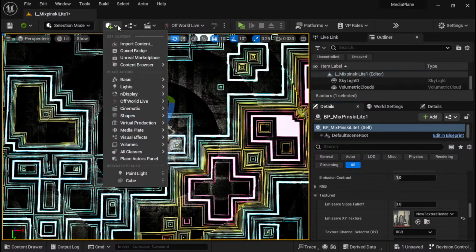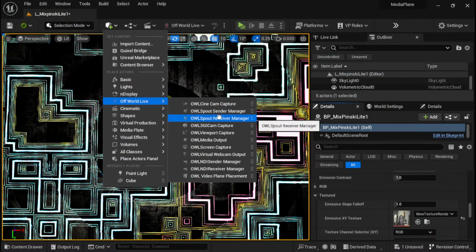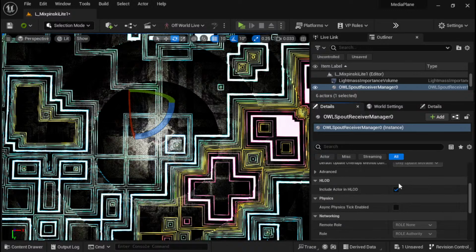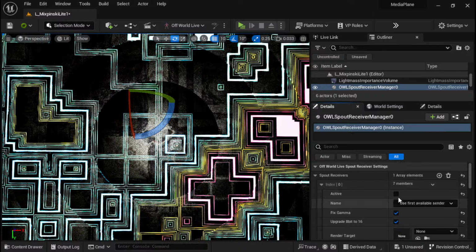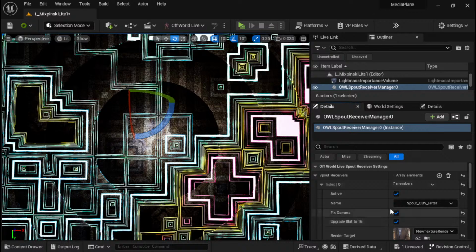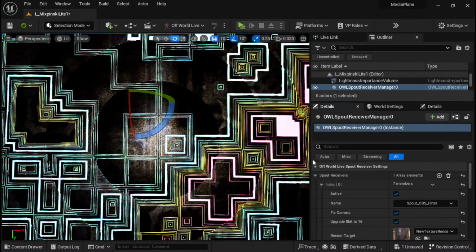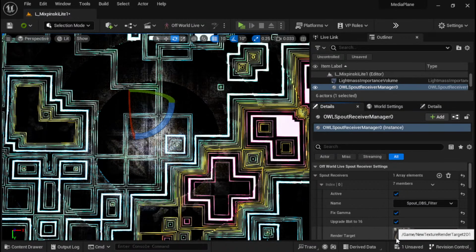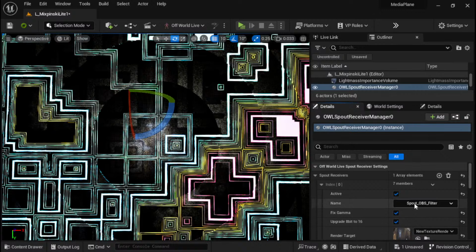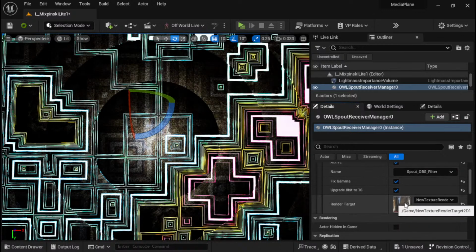I guess we are missing the Spout receiver. We need that in every level. We need to apply it to this. So now I'm moving in the space. I don't know if you can see here, but my movement is now adding to the fractal quality, which is really, really cool. Yeah, that's great.